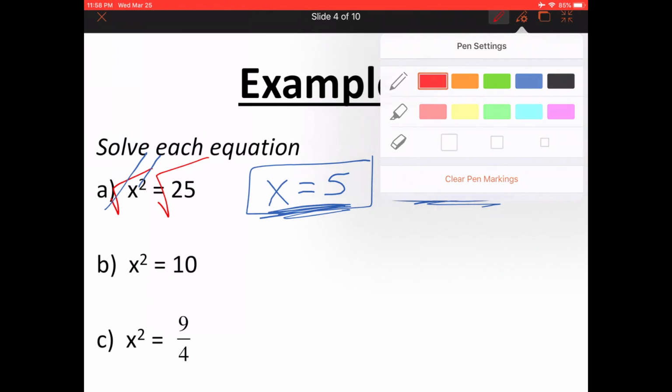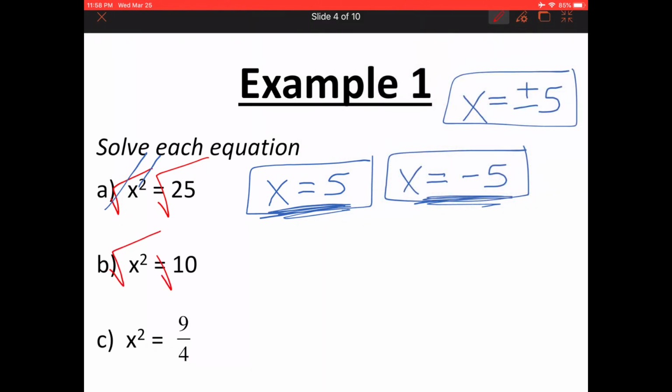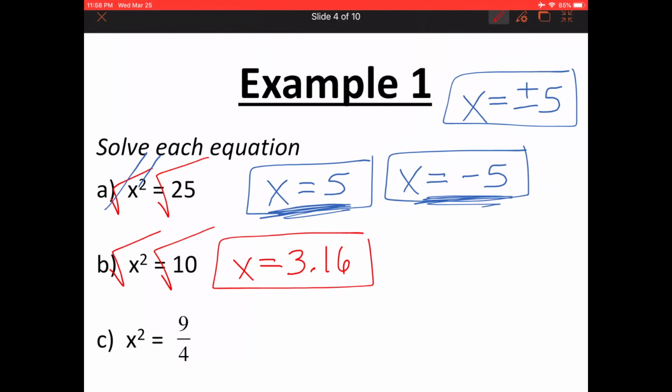Let's go to our second example, and we go ahead and we square root both. Now notice, 10 is not a perfect square. Okay, 25 is because it was 5 times 5. But 10 is not a perfect square. So when you go ahead and you put the square root of 10 into your calculator, you get x equals 3.16. So I'll go ahead and put my box around that. And then remember, I also have negative 3.16. And here I rounded to the 100th decimal place. Okay, usually the 100th is sufficient unless the directions tell you otherwise.